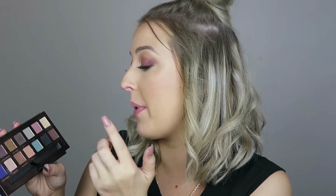But yeah, the first one is this. This is the Anastasia Self-Made palette. It's really gorgeous. My favorite shades are definitely probably the first 3 or 6. Well, I don't really love purple. I'm not a super colorful person. You guys know that. I love my neutrals. But yeah, pink champagne is gorgeous. Treasure, hot and cold, self-made sherbet.